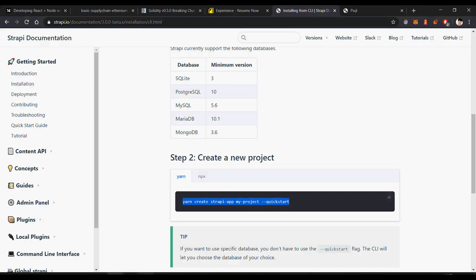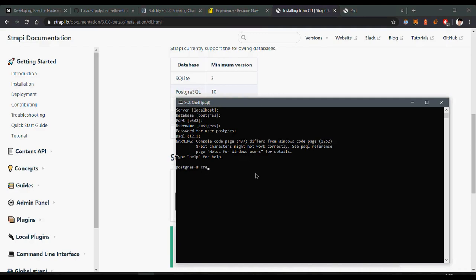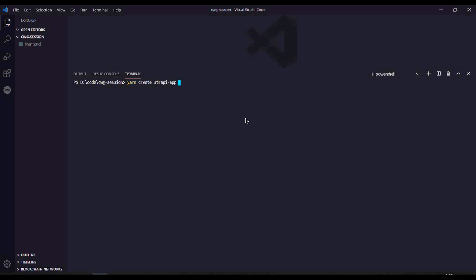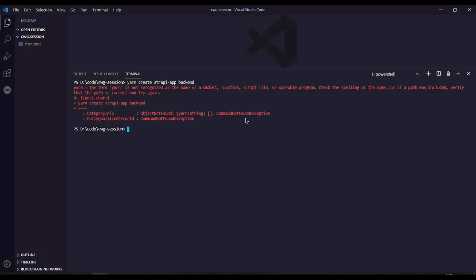I'll be using my database locally. So I'll create a database, and I'll name it CWG. And now I'll go here and I'll call it backend.